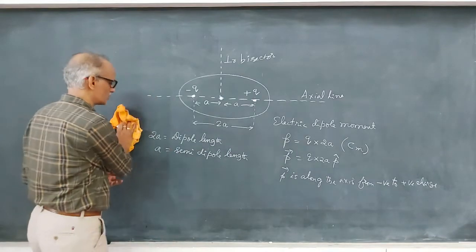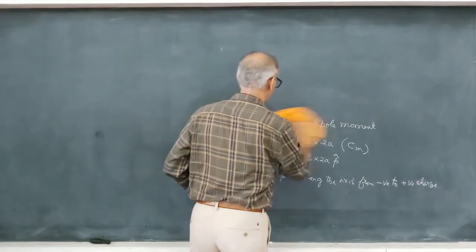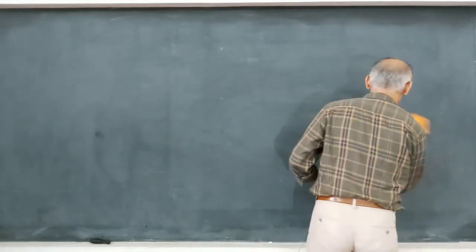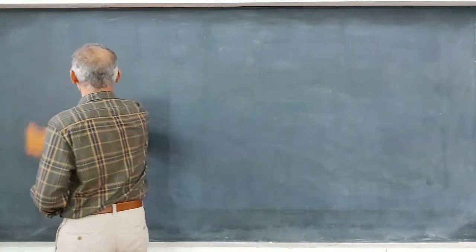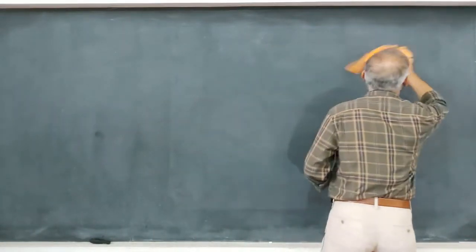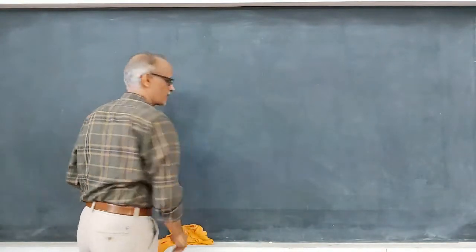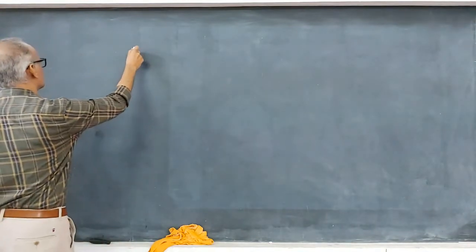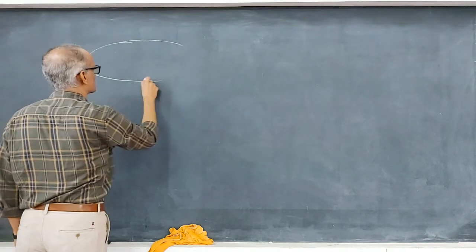Next I am going to derive an expression for the electric field produced by an electric dipole at a point on the axis, at a point on the axial line. This is a repeatedly asked question in the board exam. A very easy derivation, listen and then see how to draw it. So let me draw a very big diagram here.